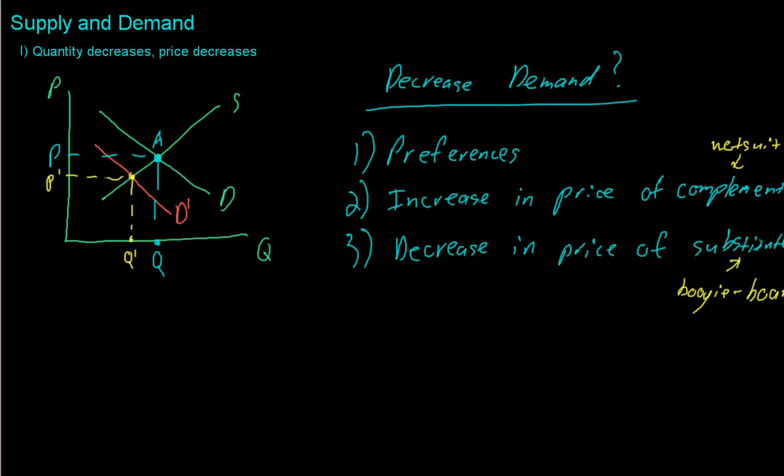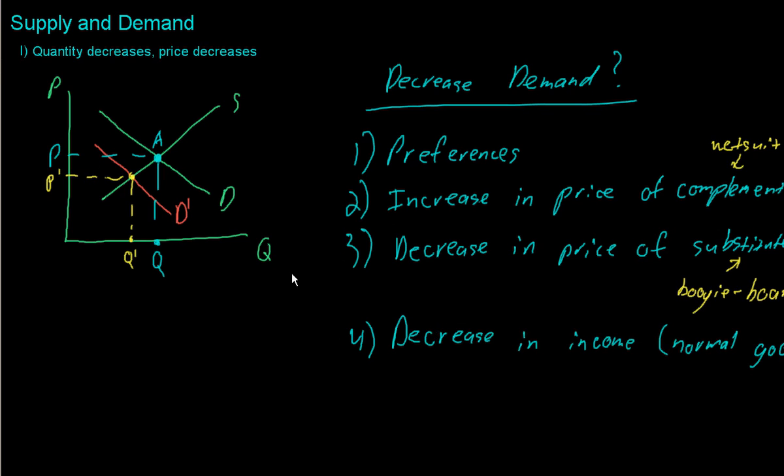And then the other two are just the opposite of what we had in the increase in demand video. So we will have a decrease in income, if a surfboard is a normal good. All that's saying is that when you get more money, more people buy a surfboard, more people will buy a normal good. If you have less money, fewer people are going to buy a normal good. Again, go back and see the video on normal goods if that's a little confusing.